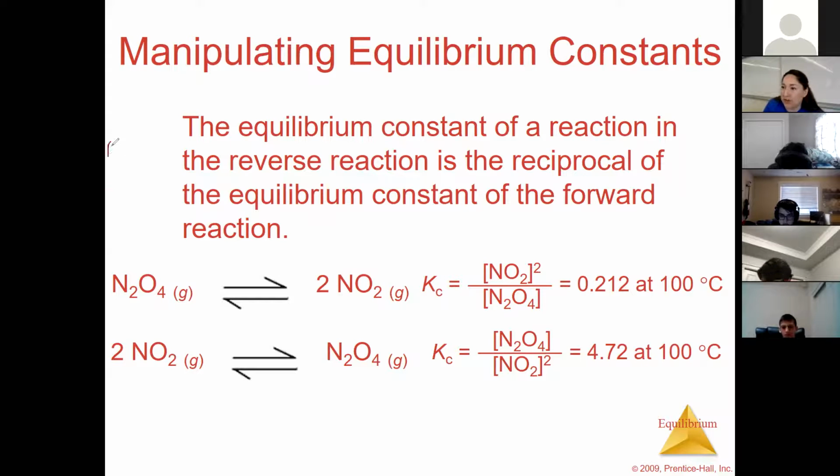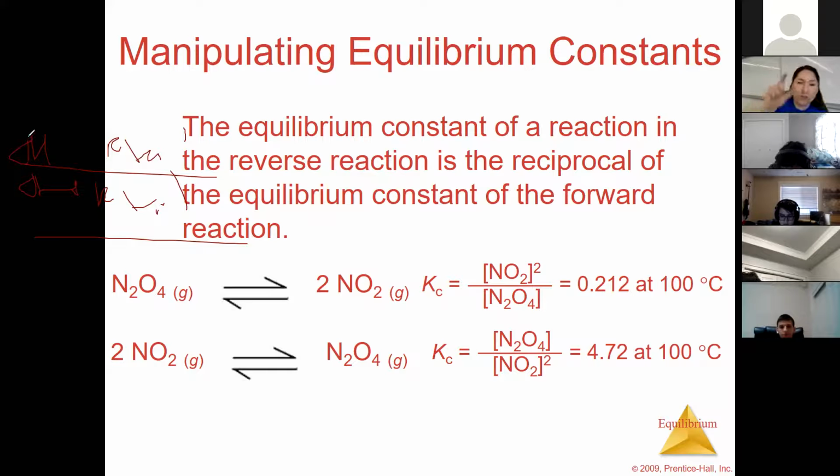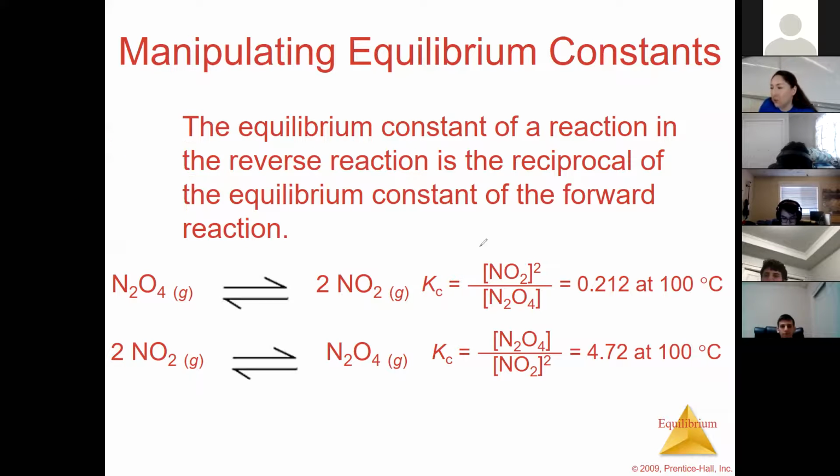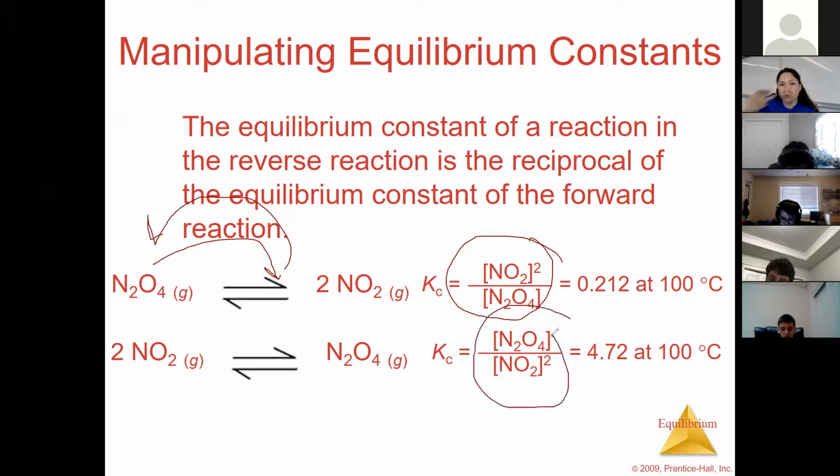And if you need to flip or reverse a reaction, in Hess's law, that was when you had like reaction 1, reaction 2, right? You had your delta H, and whatever you did to this to get your overall, you did to the delta H. So if you flipped a reaction, you flip the sign of the delta H, and then you added them together. For the Ks, if you flip it, you do the reciprocal. You flip, instead of the sign, what's the numerator and denominator. And instead of adding your Ks or your delta H's, you multiply them.